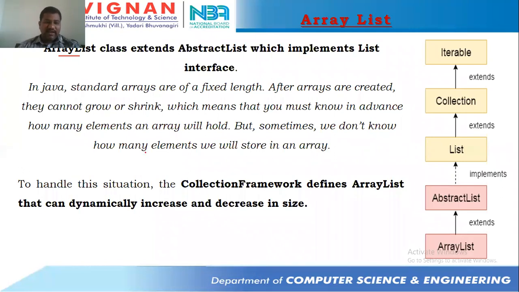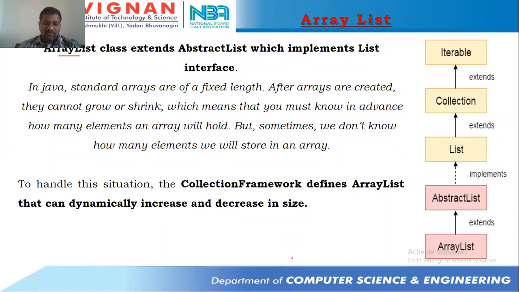We discussed array list, and in normal arrays we are facing an issue: once the array size is declared, we are not in a position to increase the size of the array, and we are not in a position to decrease the size of the array. So in order to overcome that problem, the collection framework provides one predefined class, which contains a set of predefined methods, where the size automatically increases as well as decreases.